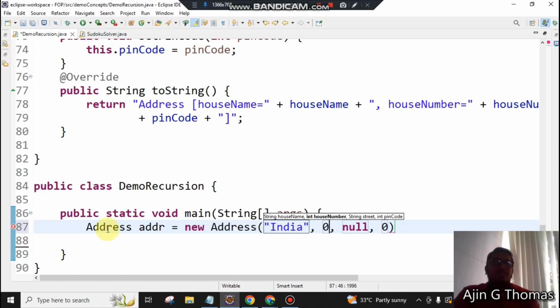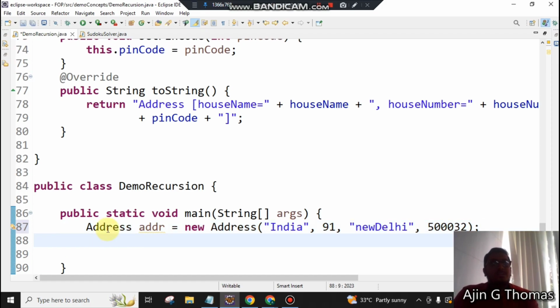What is next? House number, 91. Then street, New Delhi. Then what is the last one? Pin code, I will give 32. Address is created, right?